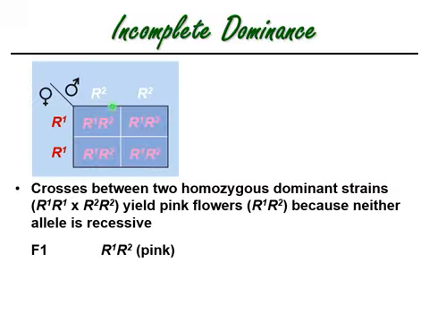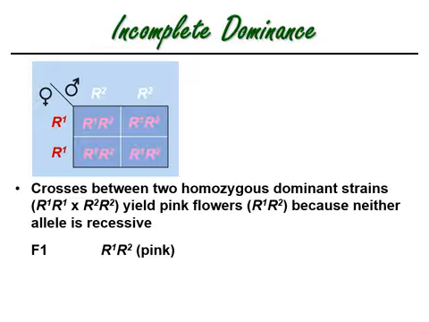100% of the offspring are going to be pink. That's nothing new. We've seen that before. I guess I take that back. That is kind of new because it's an intermediate phenotype. But seeing that homozygous dominant and homozygous dominant give you a heterozygous outcome is nothing new, right? We know that R1 is the only gamete that the female contribution can be. R2 is the only allele that the male gamete can contribute, then you're going to get all R1, R2. And if you stop there, then you can say, Mendel's done, Mendel's wrong, it's blending.